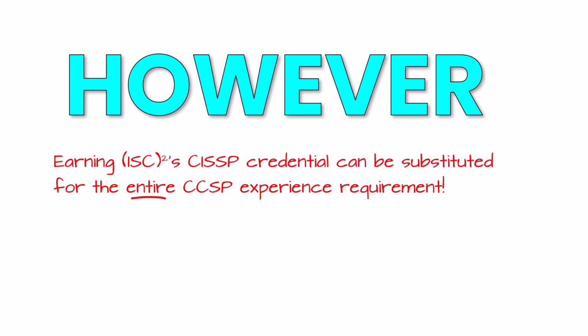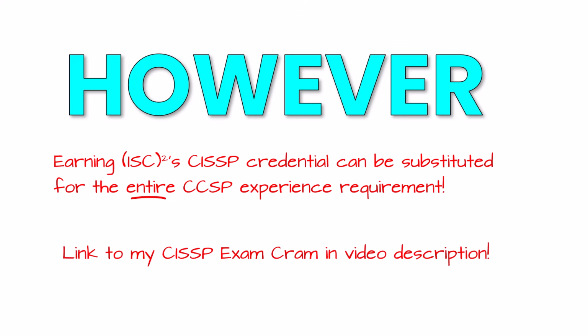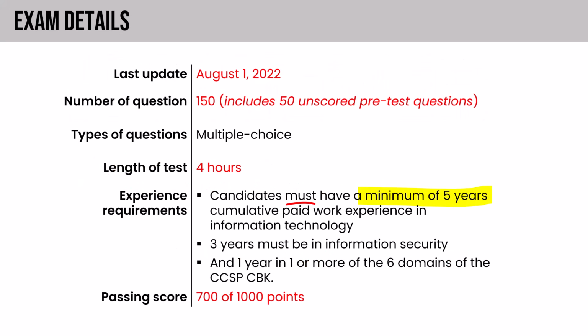However, there's a nice surprise. If you earn ISC2's CISSP credential, that can be substituted for the entire CCSP experience requirement. CISSP comes with its own 5-year experience requirement, albeit less specific than the CCSP, but you can just wipe that off the map by taking the CISSP exam, and I have a link to my free CISSP Exam Cram course. That's a very popular cert with employers and a great exam to focus on when you're 3 to 5 years into your cyber career. Passing score for the CCSP, 700 of 1,000 possible points.